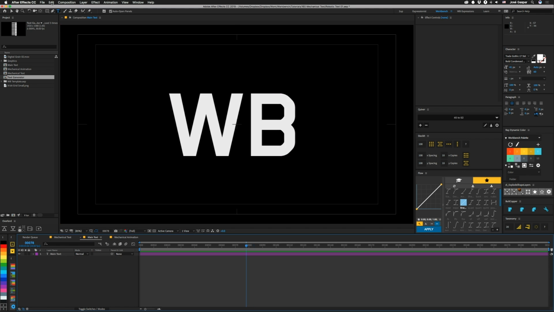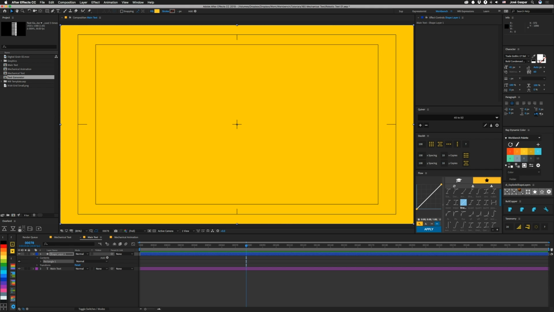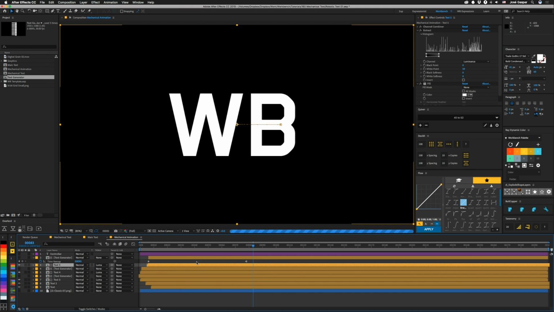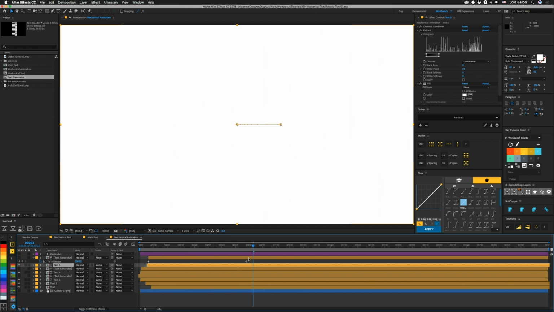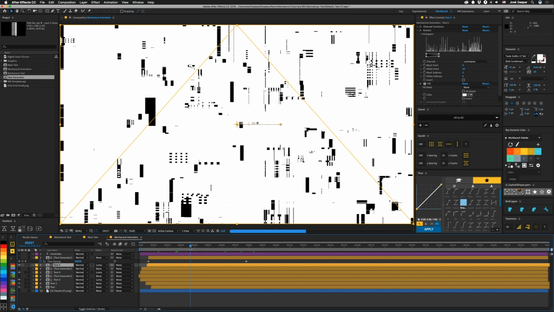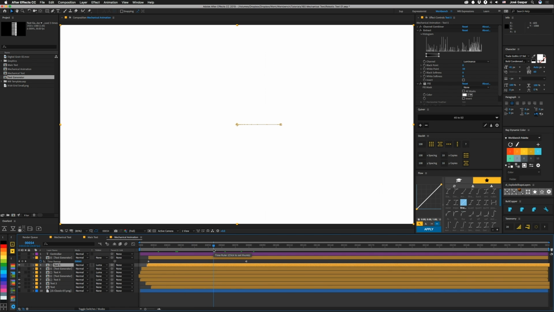You can actually go into this other composition and put in a solid layer. And mind you, it's going to be white instead of yellow because of those fills. But if you go through and render this now, you'll have a reveal instead. So this is kind of a handy technique to build things in a procedural way so that you can have things that are moving back together in a mechanical fashion.